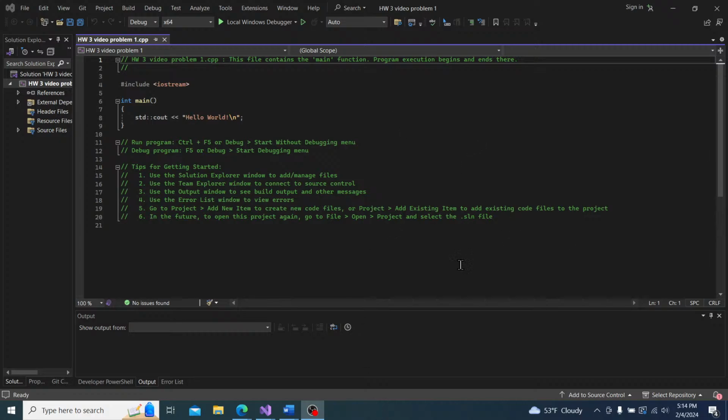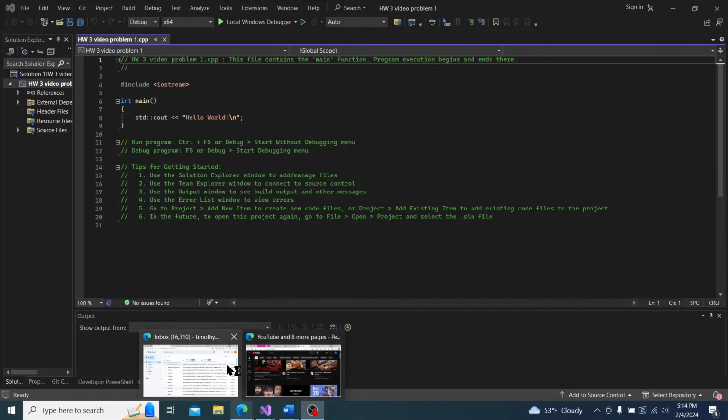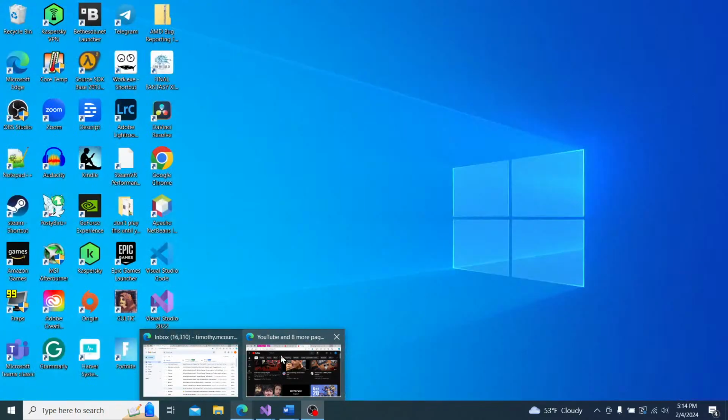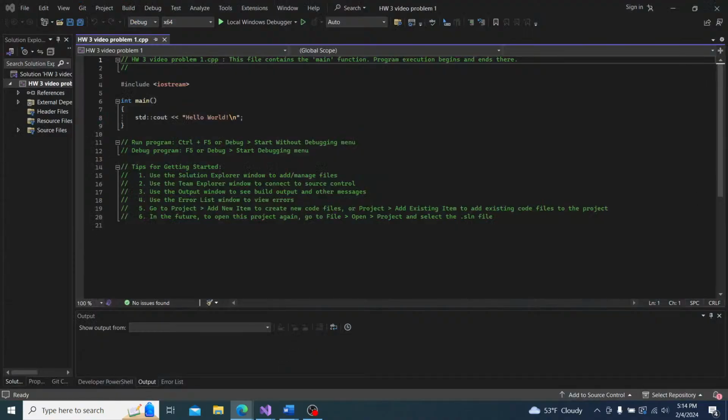This is going over, oh, let me, I forgot to grab something. Let me, going over homework three of the Computer Science 10 class. I just gotta log into Canvas real quick so I can grab it.